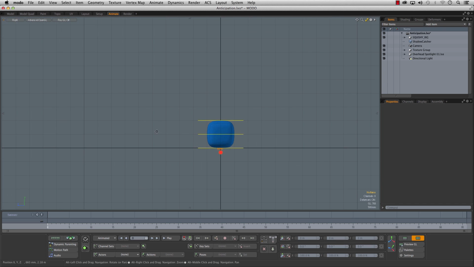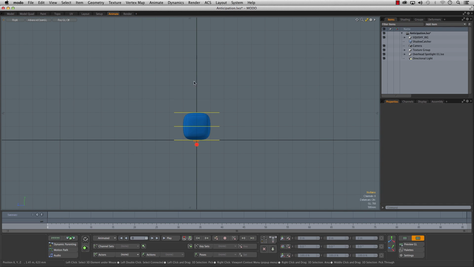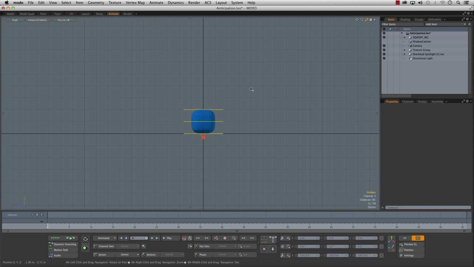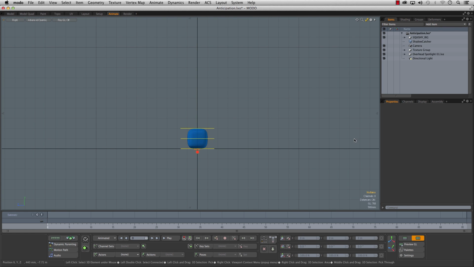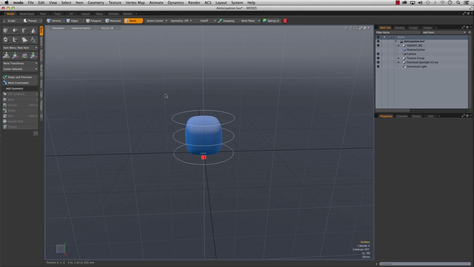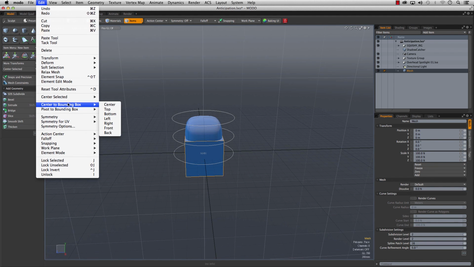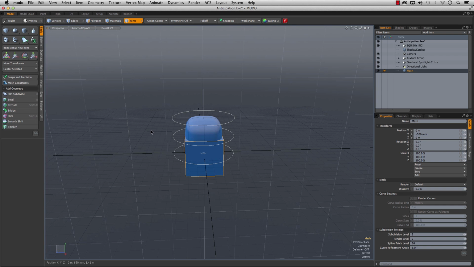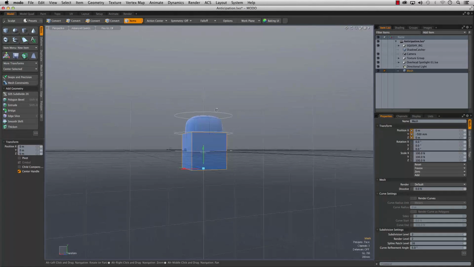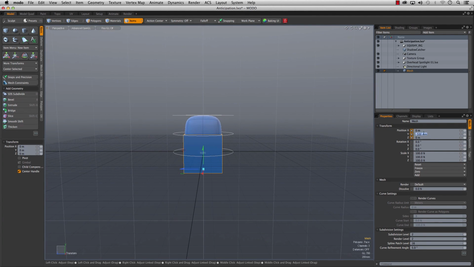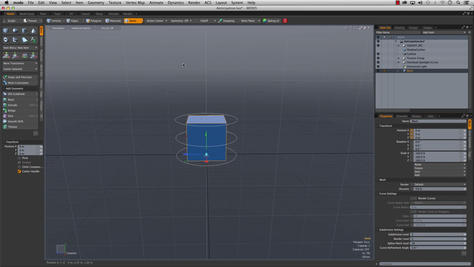Alright, so let's start doing some anticipation. So I was thinking it'd be a lot cooler for us if we had something for Squishy Box to jump over. So head over to the modeling tab, hit N, and we're just going to grab ourselves a cube. Go to Edit, Center to Bounding Box Bottom. If you hit the W key, you'll see that we're at the bottom here. And we'll hit 0. And now we're nice and flat on the ground.